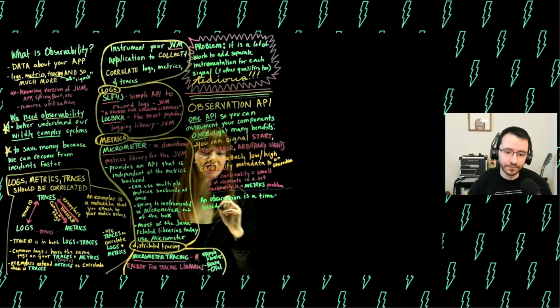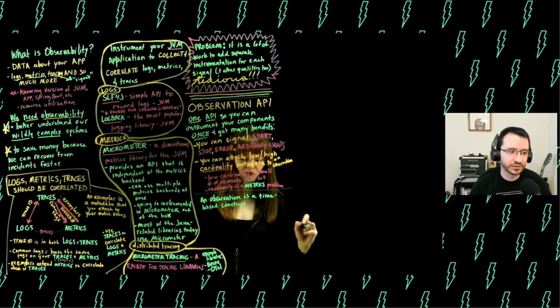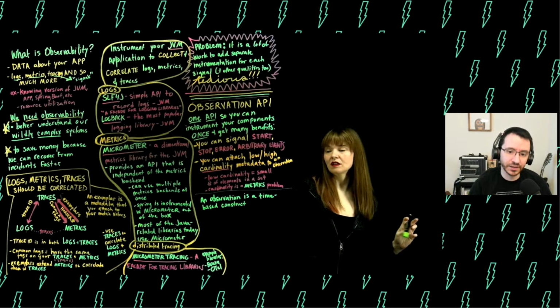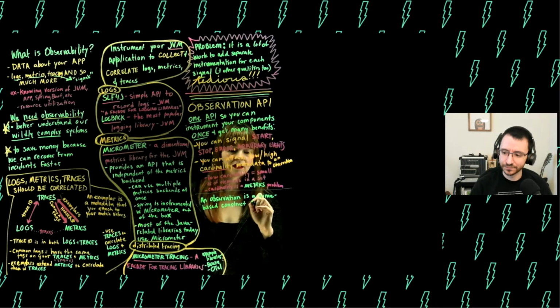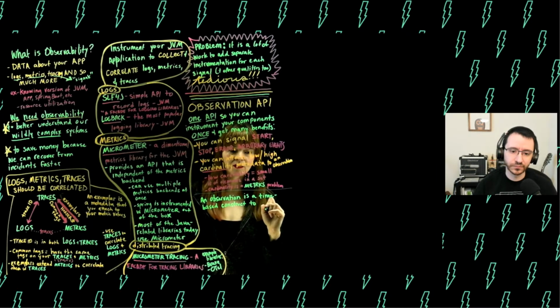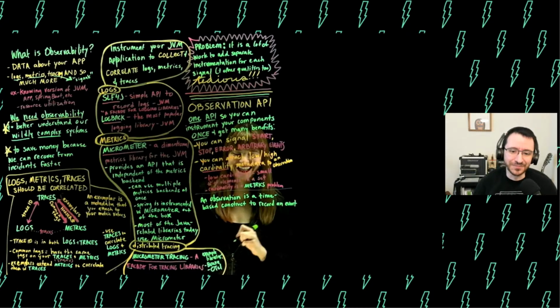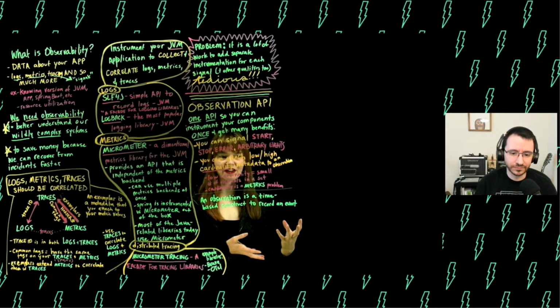So an observation is a time-based construct. Yes. It is to record time-based events in your app, that something happened. Record, yes. You can also use the word observe, but maybe that would be overloaded. So an observation is a time-based construct to record an event, and then with that observation, you can do something with the observation handler. Yes.